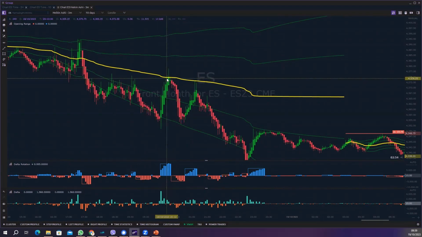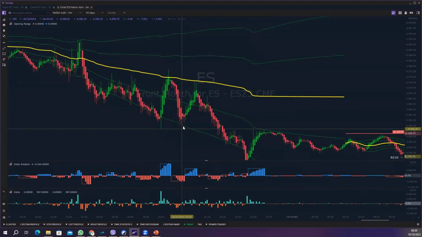But here you take your profits. We take profits and we have quite some time to do business again. And what is the trigger? You wait, potentially this is an important area because we have a VWAP. And look at this, negative Heikin-Ashi, negative Heikin-Ashi. The delta rotation is turning negative. Delta is turning negative. Ladies and gentlemen, this is 10 points right here.